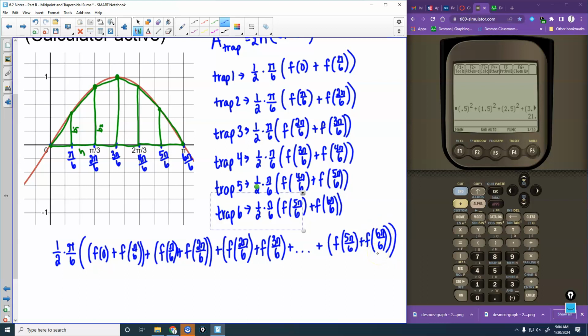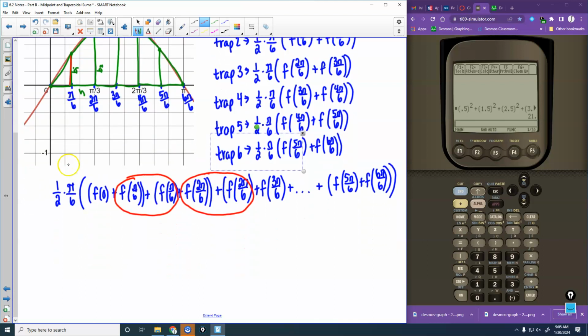Okay. I could type it in as it is right now. It would be a little bit easier. But if I notice what I'm dealing with here, f of pi over 6 is listed 2 times, right? It's being added twice. Same thing here, right? Added twice. I skipped here, but 3 pi over 6, 4 pi over 6, and 5 pi over 6 are all going to show up twice because they're shared bases, right? They share the bases. The only 2 that are not shared are the 2 on the ends, right?